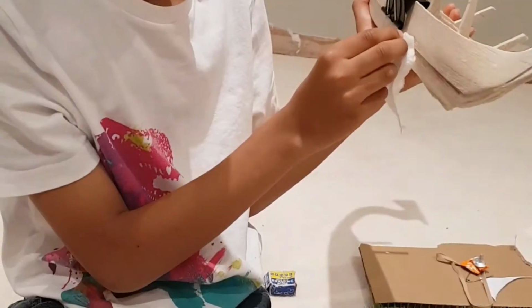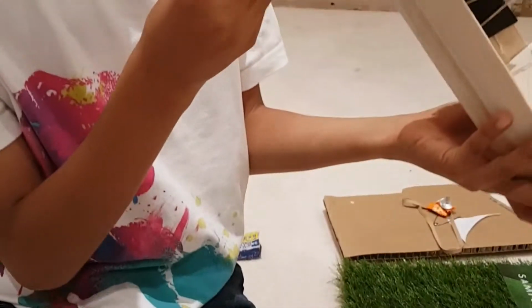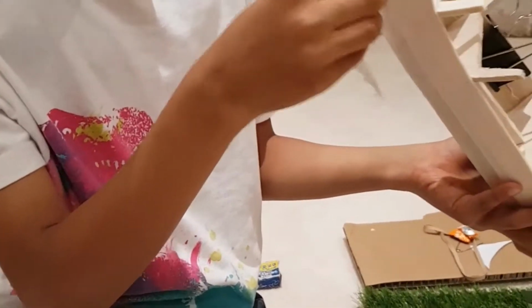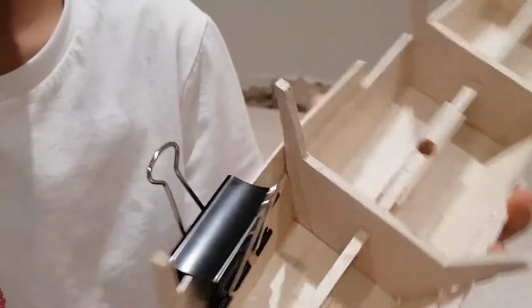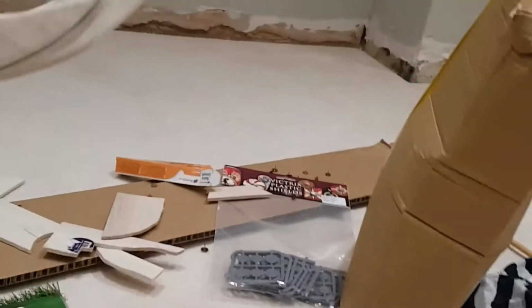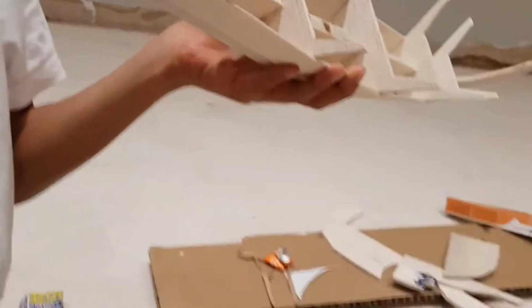Skin of the dragon boat, we're just putting on a separate layer, and what Origin is doing is wiping excess filler that we just put on into the sort of gaps along the edges of the boat. So what we did was pin those in place with some drawing pins while the glue was drying. You can see there's a bulldog clip there still making sure that the side of the boat dries. And we're going to do the same thing again with another layer of planking.